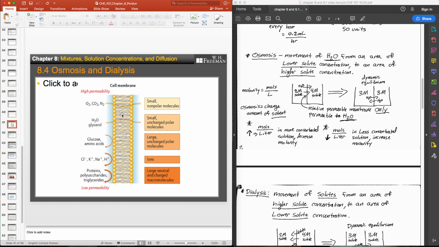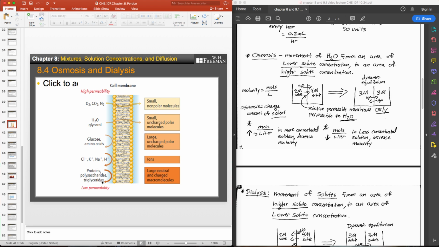And so these little tiny strings, these little tails that you see, those are actually long carbon chains. So we'll talk about what a glycerol head really is, what its composition is, how we can tie in other things from the previous chapters into the structure of glycerol and the structure of those long nonpolar tails, okay? And so then ions, things that are charged, definitely can't get through that nonpolar environment.